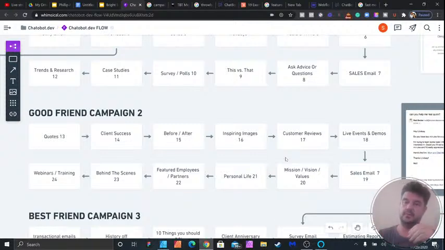They're getting those signals in there. Then you can have a live event. You can record a live event and put a link to an automation of your live event. So they can register to this live event and then go to the live event. Live events and demos. If you have a product, you want to demo it, it's like, hey, check out this demo of this product. They click on the link, it takes them right to a demo.